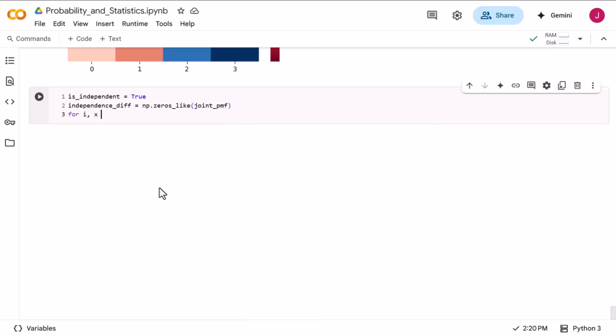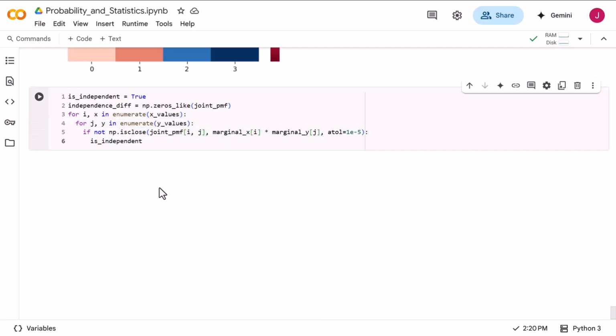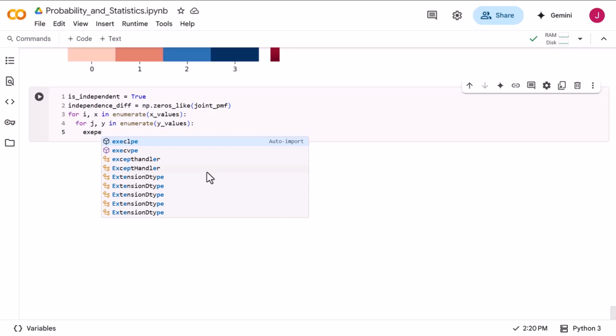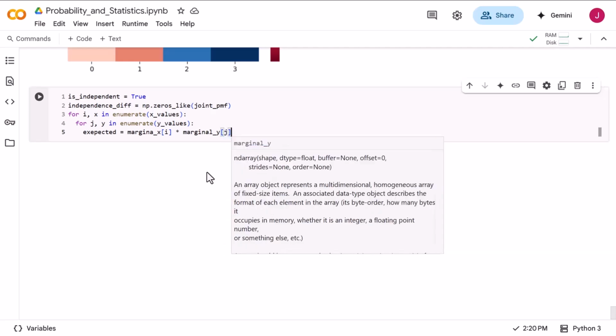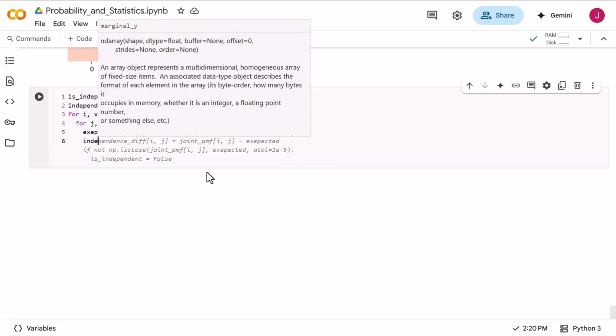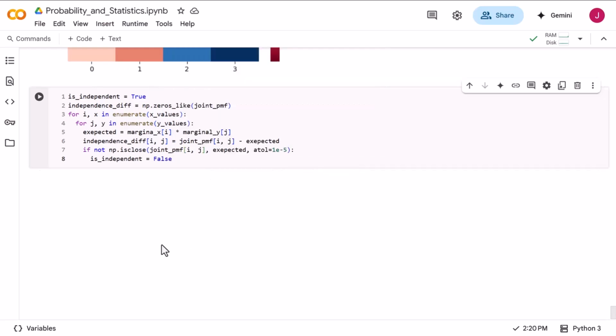Then for i, x in enumerate of x_values, for j, y in enumerate of y_values, then the expected is equal to marginal_x[i] multiplied by marginal_y[j], right? Then we add to independence_difference: independence_difference[i, j] is equal to joint_PMF[i, j] minus expected.